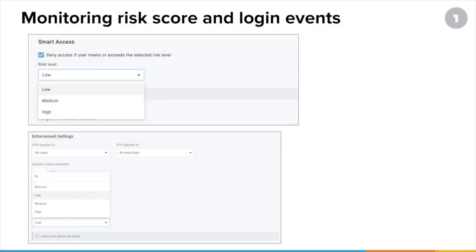Both of these features are making decisions off of what is known as a risk score. And that risk score is assigned to each login event for the user. The closer the login behavior is to the user's norm, the lower the risk score. So you can think of the risk score as a number that's assigned to them from, say, 0 to 100.